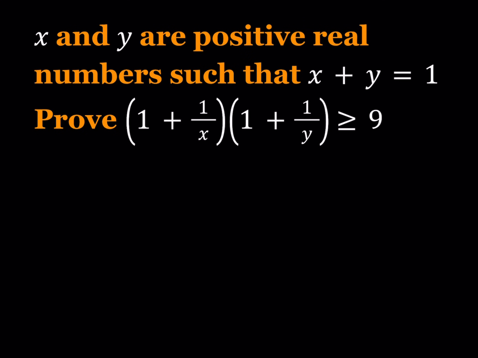Before we start the proof, let's go ahead and explore this a little bit. x plus y needs to be 1 and they're both positive. So, this basically means that x and y are actually bounded. x and y needs to be greater than 0 and at the same time, their sum is 1 so they need to be less than 1 as well. And since they can't be 0, none of them can be 1 either.